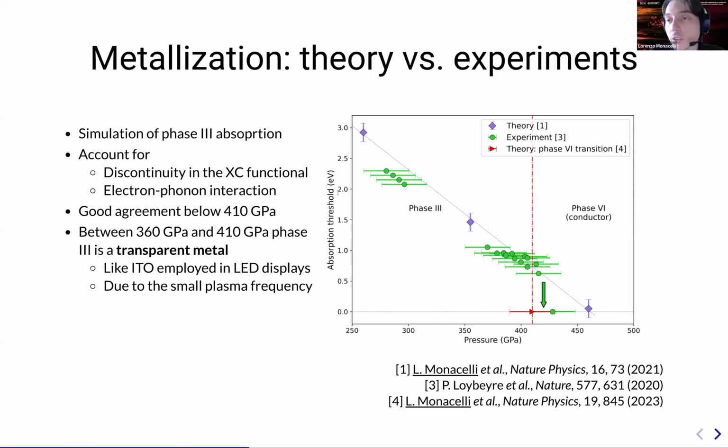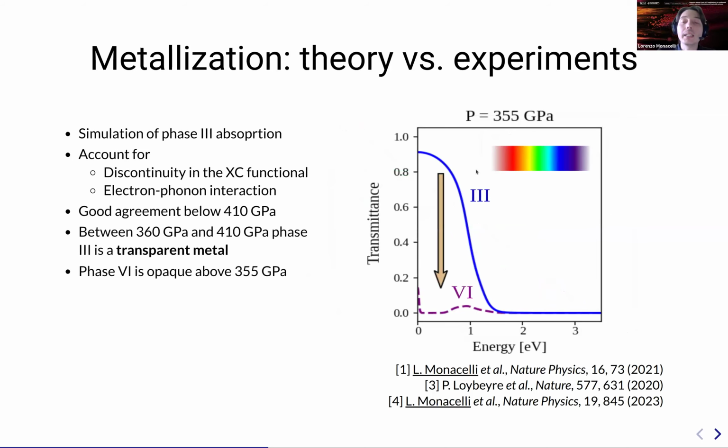And the fact that the density of states at the Fermi level is also very low. But to actually confirm that the phase transition to phase 6 could be the one that explained this, we also repeated the transmitted light calculation on phase 6. And what we observe is that indeed no transmitted light occurs on phase 6 across the phase transition.